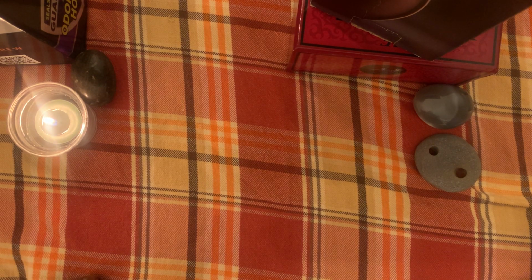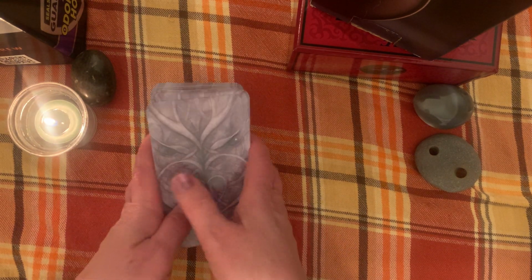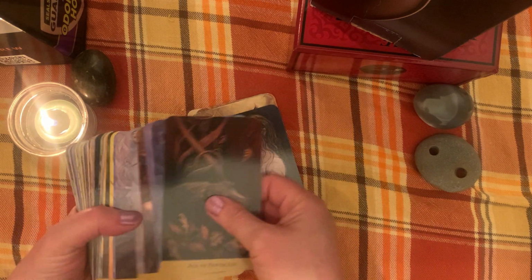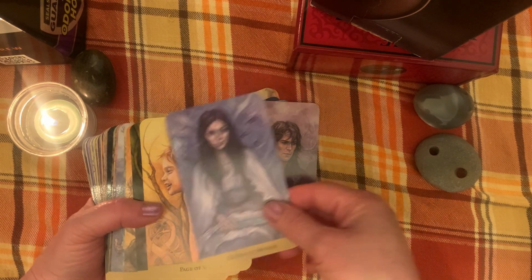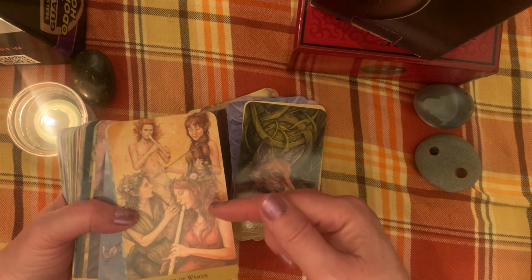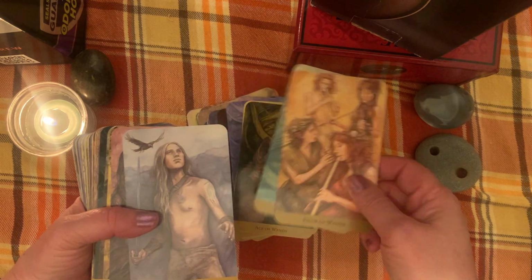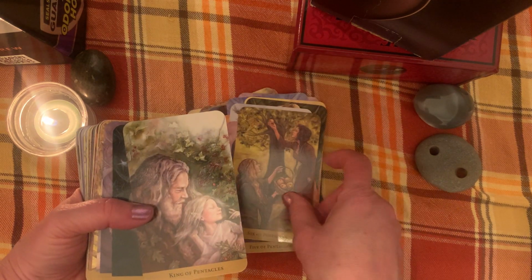The other ones I picked up were Tarot of the Hidden Realm, which has taken me a little getting used to. I did a video when I got this and said I'm not sure how I was going to make out with things being so based on the expression on people's faces. It's been a little bit of a challenge, but I did read the whole book because the reason I got it, I wanted to read a Barbara Moore tarot guidebook because I didn't have any experience with her writing. And that did help me.